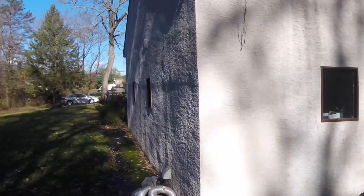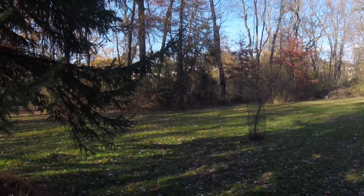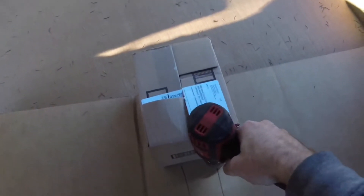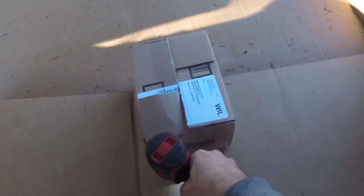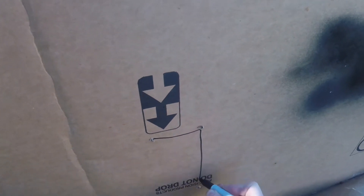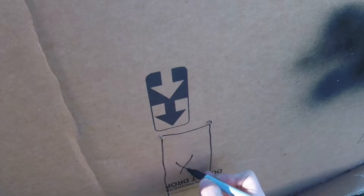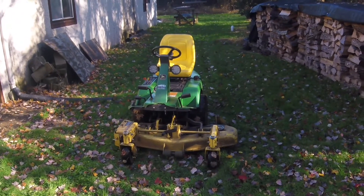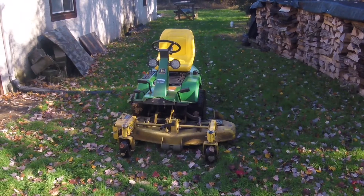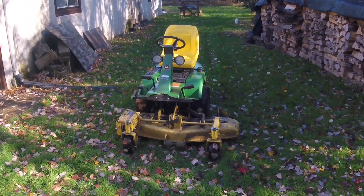While I don't have too many neighbors, the ones I do have own skittish dogs, so this may require some precautions. I may only get one shot before someone comes hollering at me, so in the interest of accuracy I'm going to tape the can to the inside of this huge box — it should contain the foam explosion, and I can drill some holes so I can see from the outside where the can is. I'm going to leave Bessie here running full throttle with the blades on — not because three spinning blades of death will make this safer, but it might mask the shotgun, and if anyone complains I can just claim it was the old Kawasaki backfiring. Sorry about that, Jim.